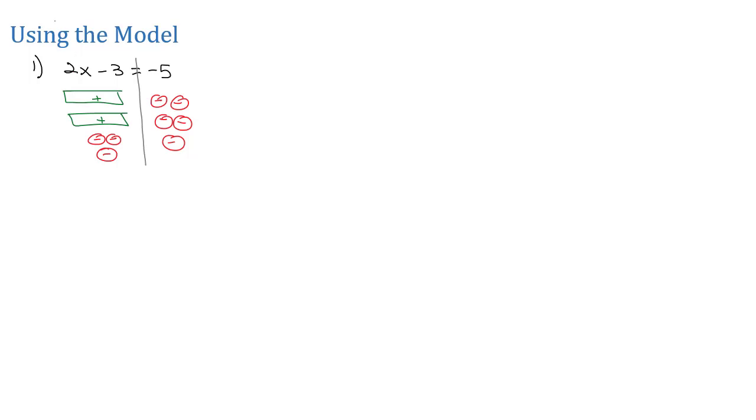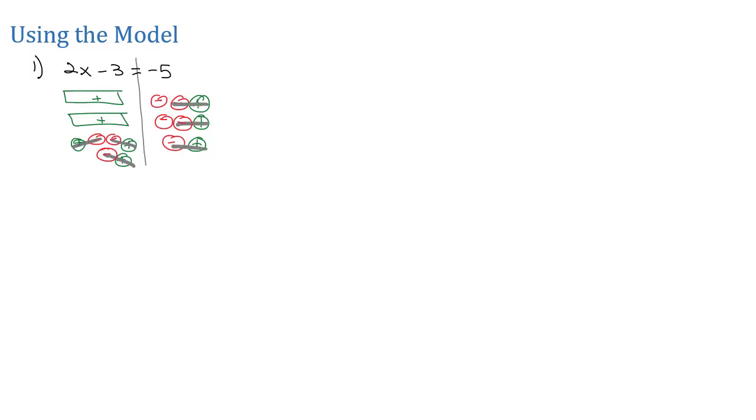Well, if we tried to split into 2 groups, we would have to make the 2 groups equal. And there's no way to split up the negative 3 into 2 groups without breaking one of them in half. So instead, what we're going to do is take care of the individual tiles first, taking care of the adding and subtracting. So we'll put 3 positive tiles on both sides first. When we do that, we end up with 0 pairs on both sides, really.